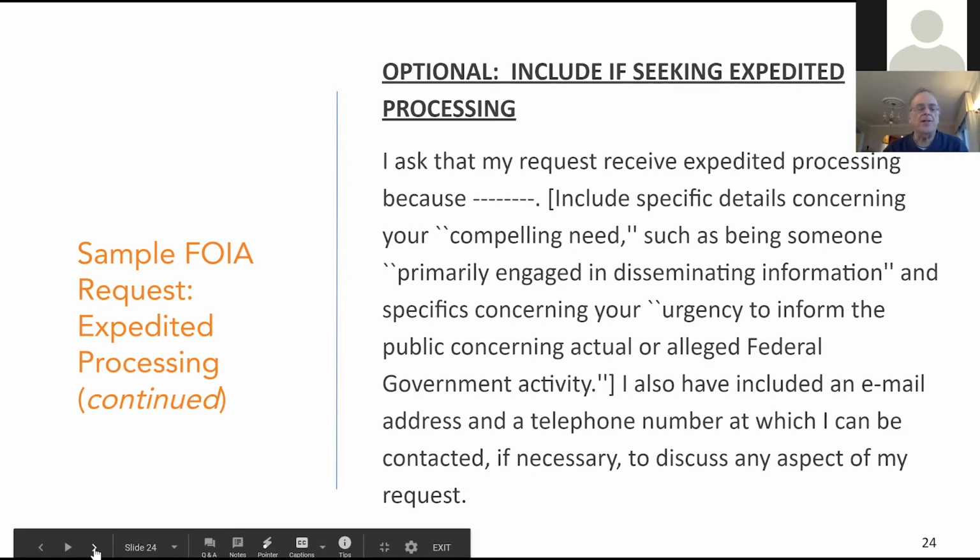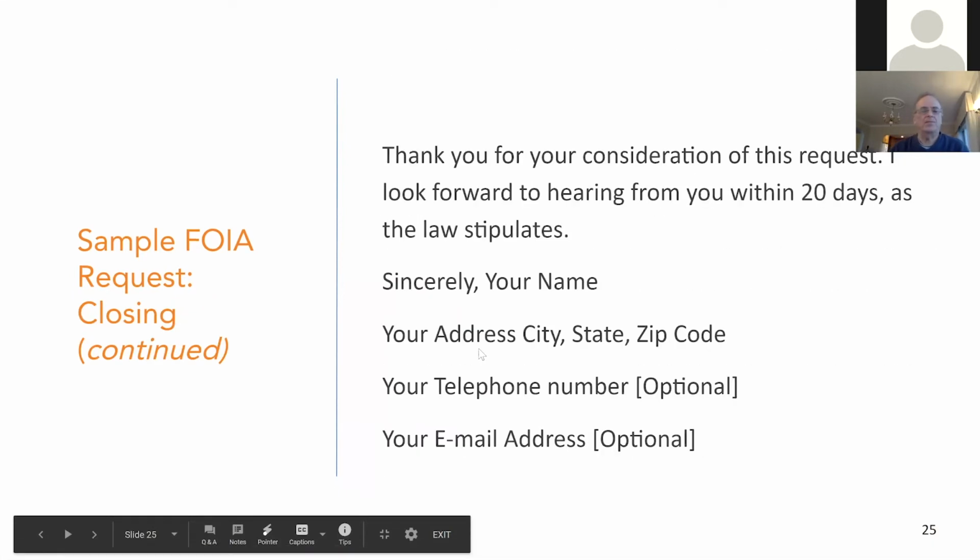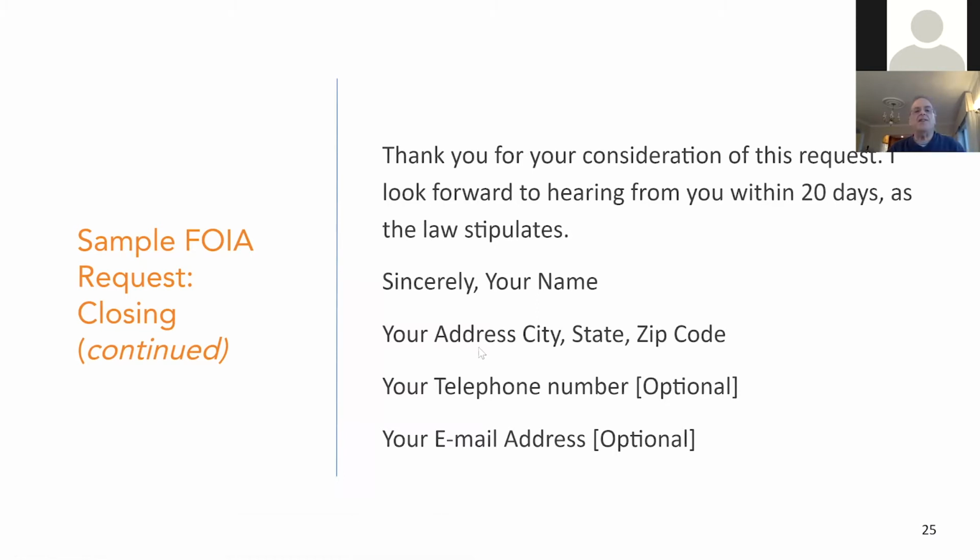Next slide, please. And after this, it's essentially goodbye. A FOIA request can be on a half piece of paper. So and here it is. Thank you. I always put in, I look forward to hearing from you within 20 days as the law stipulates. I always say that. Now it says here your telephone number and your email address are optional. You should definitely include them. These FOIA officers will be responsive if they think they can work something out. You want to have a dialogue.